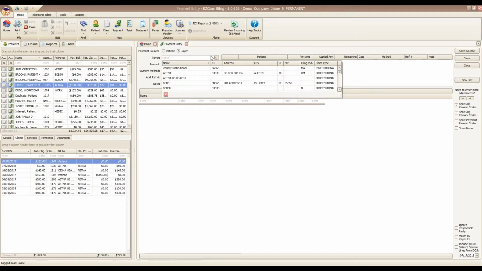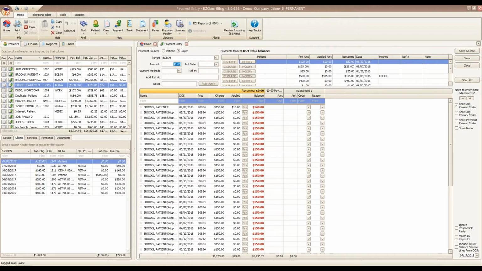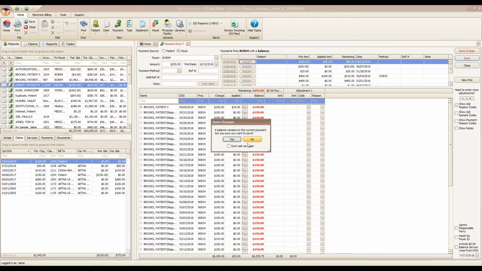So for example, if I'm going to enter in a Blue Cross check, say that we received a paper check from them, I could pull in Blue Cross up here, and I'm going to put the total check information up top here. Say it was $250. Can put in the check date and any other items I would like to associate to it. But I'm not going to disperse this one out yet. I just want to enter this and save it. So if I come over here to the right side of my screen, I'm going to save this $250 check, but it hasn't been dispersed yet. And the program is telling me here that I do have a balance remaining on this current payment, asking me to confirm that I wanted to save and move on. Yes, we're going to come back to this payment.